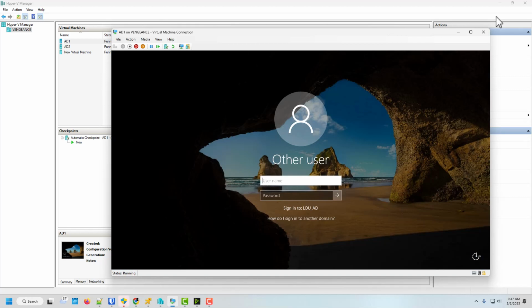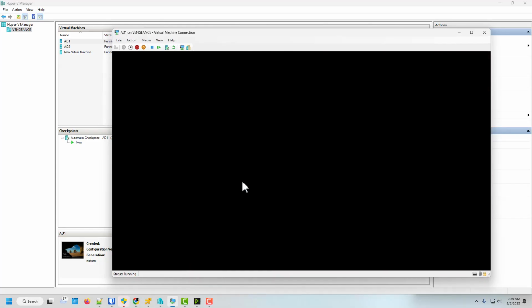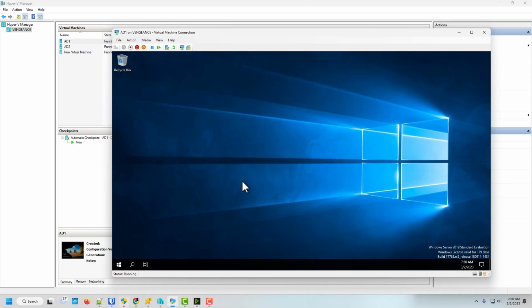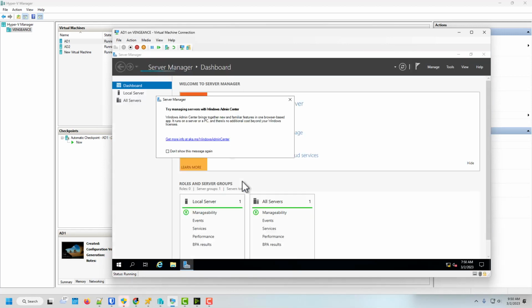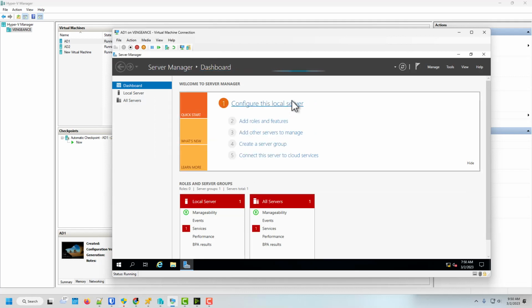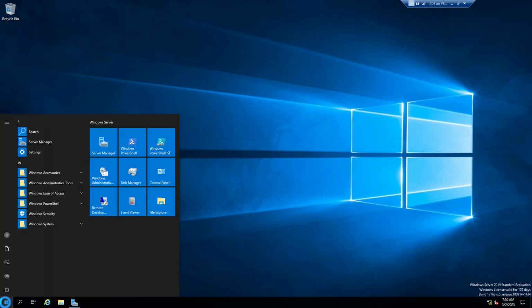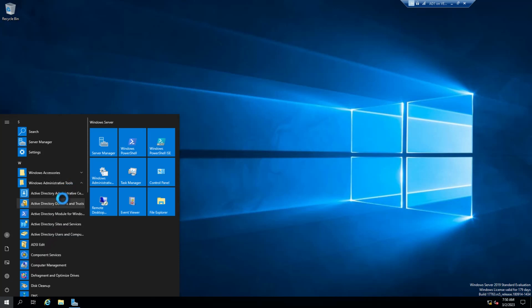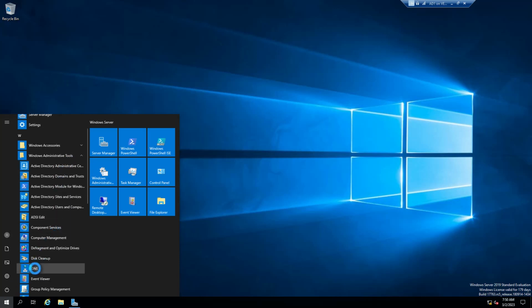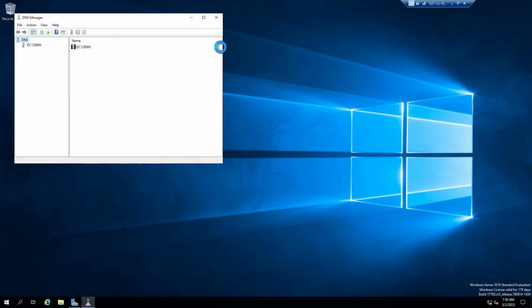All right, now that we're successfully logged in, we're going to go ahead and log in with our credentials. Now we can check on our devices and see if everything's working. So if everything's working correctly, we should see some of the following things. So let's go ahead and make this bigger. If we go under administrative tools, we should see our admin tools. Like an example, here's our DNS. Let's go ahead and check it out.